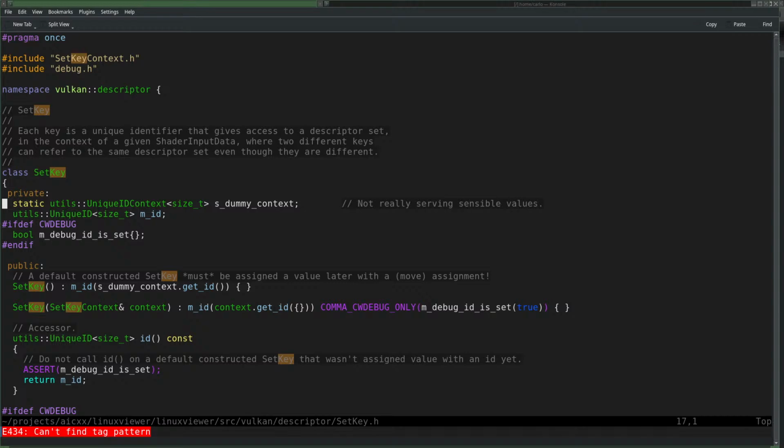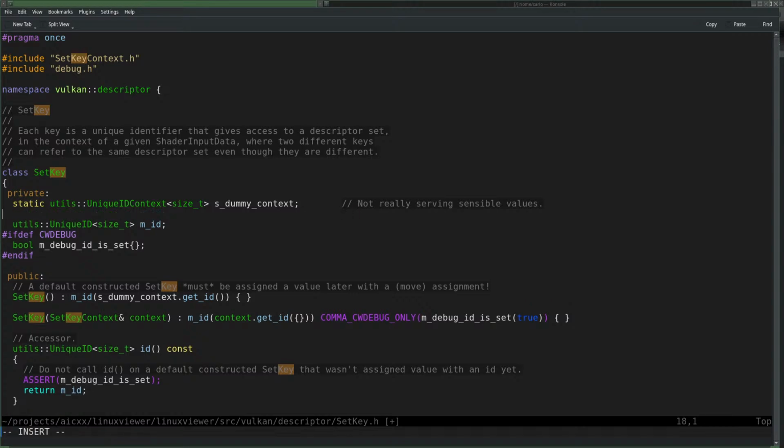I like that idea. Let's add here the Vulkan synchronous window. It's the task.